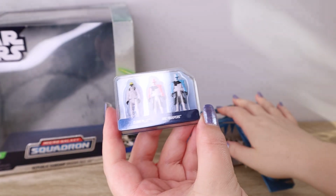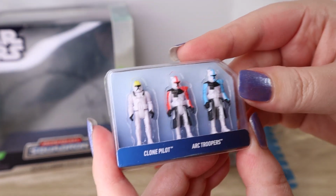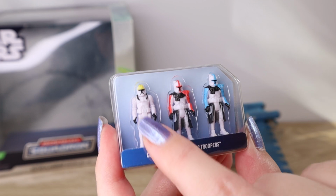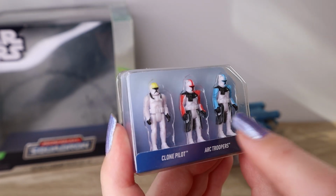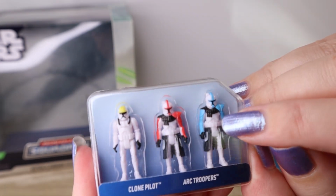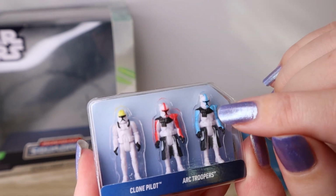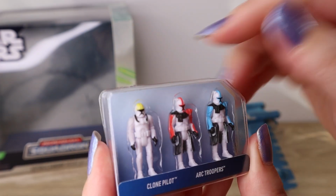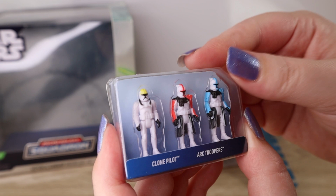Because this is inspired by the Clone Wars Micro series, we have here characters from that series. We have a clone pilot, and then we have the ARC troopers. Now these guys are super cool in this series. We can see that they have all their details, the red and the blue ARC troopers with their cool episode 2 era paint schemes. I think these guys are super cool. I wish we had more merchandise of these characters.